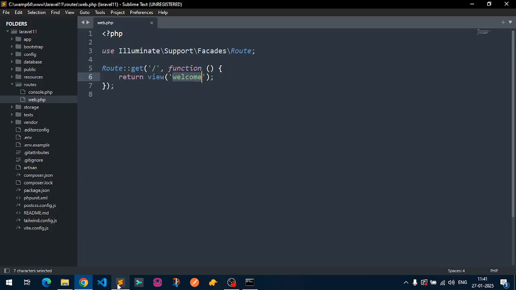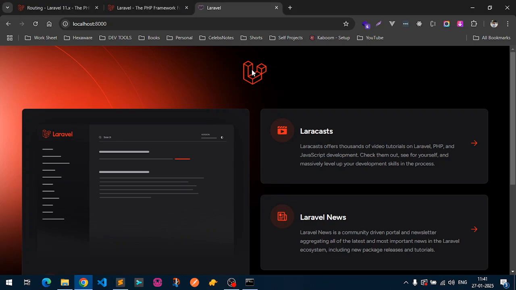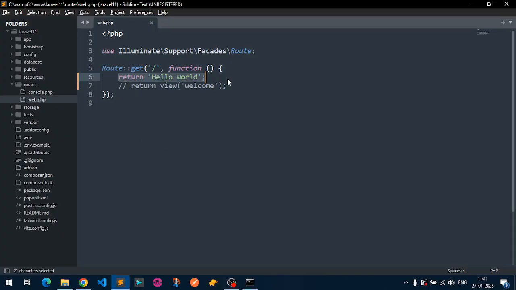So that is coming from this. If I comment out this view and, let's say, return a string, it will change our root to hello world. You can see it changed. It removes the view page that we had written, and now it is returning a string. So right now it is a get method that we are using. It's generally used for showing pages and other things.